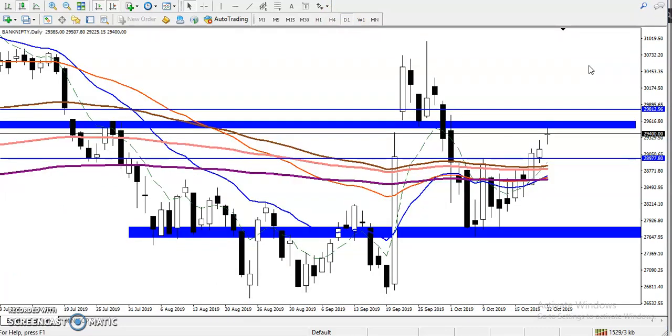Now you can see in a 4-hour time frame and a daily time frame, the price is near this resistance line. And why this resistance line is very important? Because this resistance zone is respected from both sides. First we have seen this is a resistance and reverse, break, and here we can see support and reverse, break, bounce back from this area, and now here we have seen a resistance line. So that means both sides are respecting it as a support or resistance.